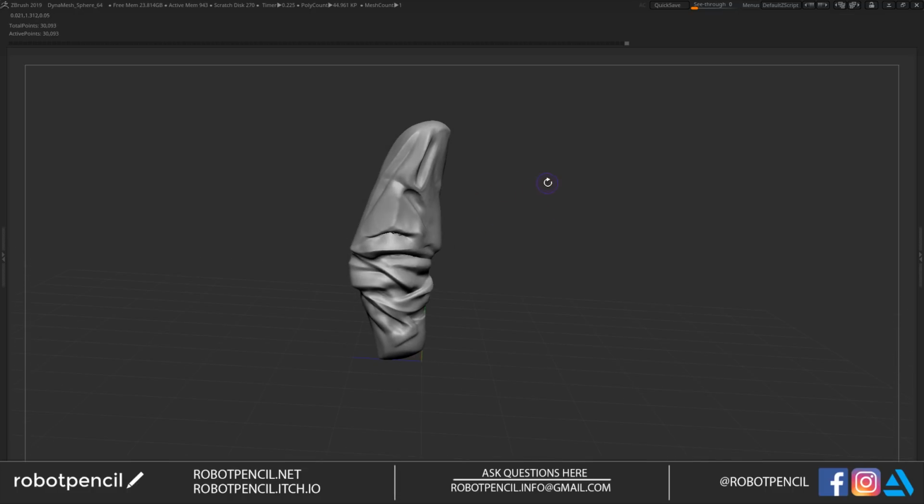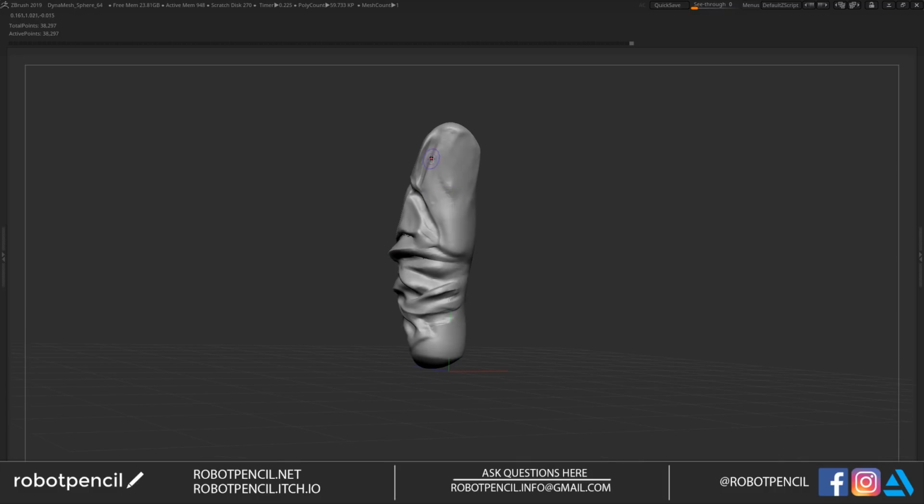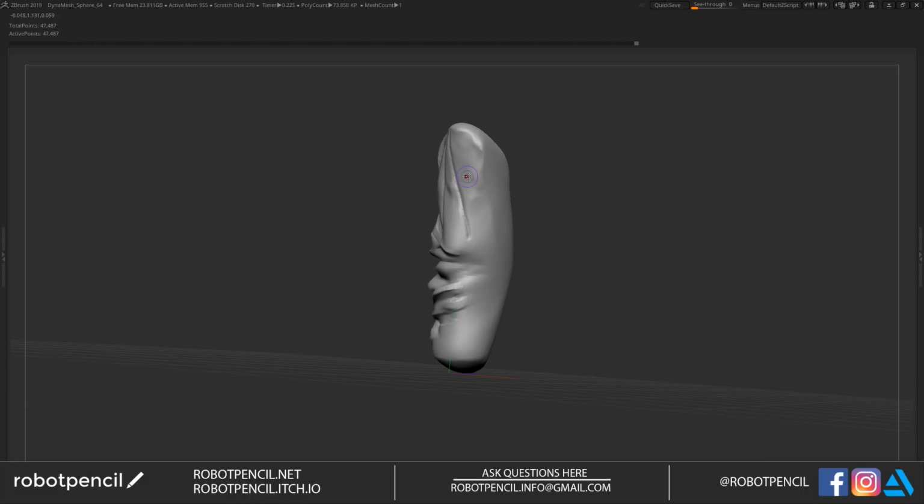And so the very first thing that came to my mind, about a solution to this problem, is that what I'm doing here is sculpting. I'm trying to sculpt these folds in, and I have a pretty good solution to putting folds in. Using the Damien Standard is actually not too bad, and then using some masks.